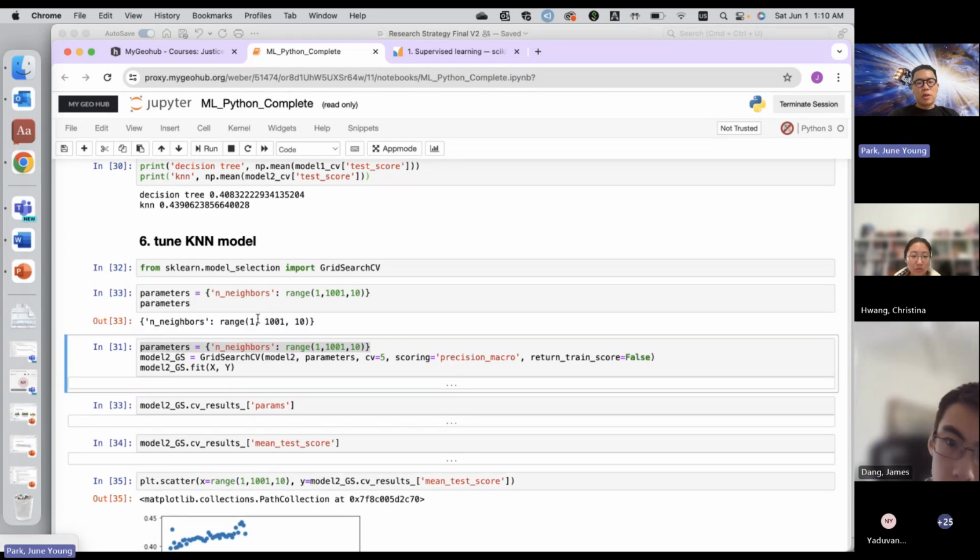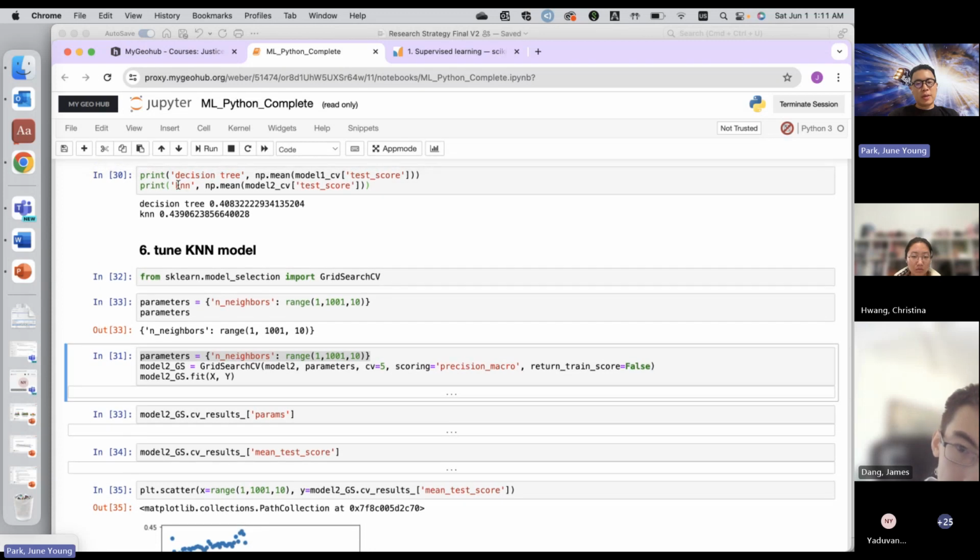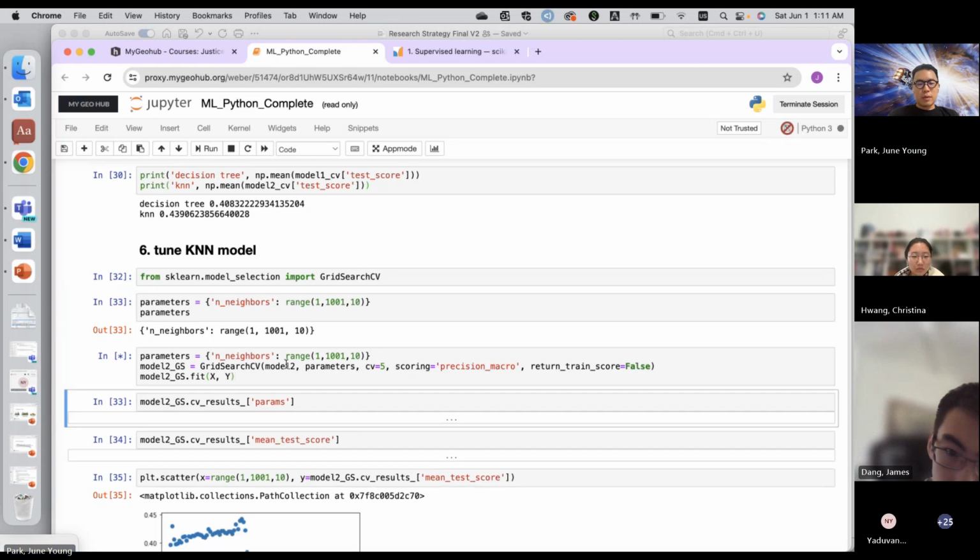This means it tries 1, 11, 21, 31, 41, until 1001. Because it's K nearest neighbors, model 2 is loaded, with the parameter selection from 1 to 1001, cross validation of 5, and the scoring method precision macro, return train score false, just for the printing issue, and then fit that model with X and Y. Let me run it.